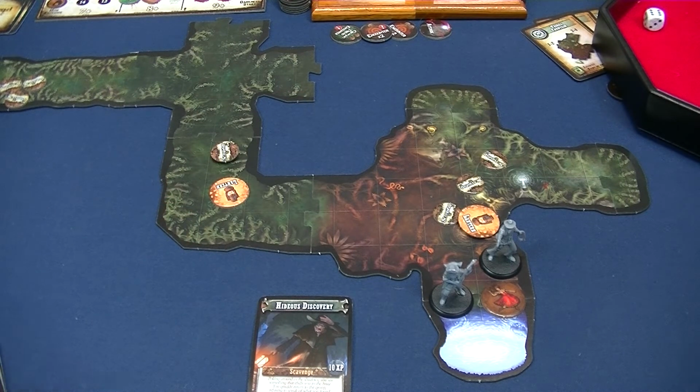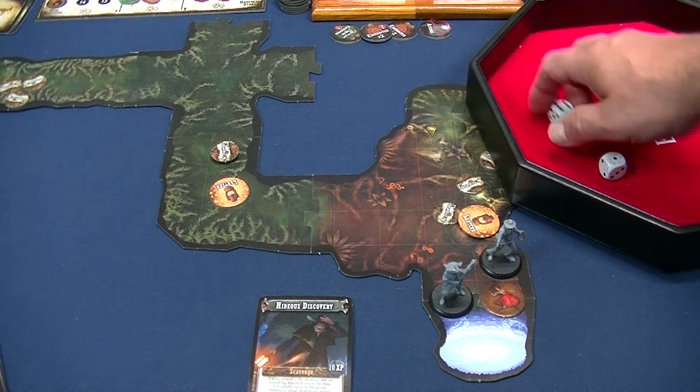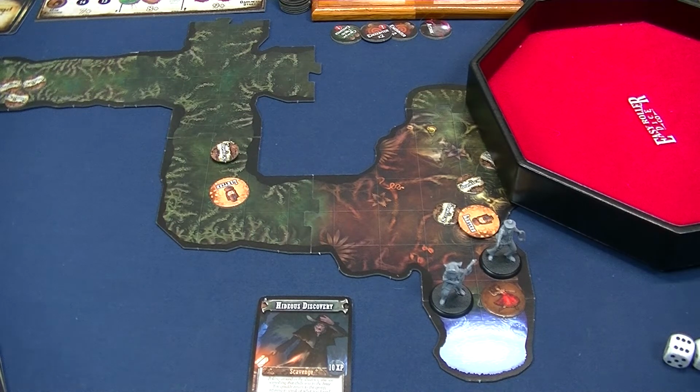Okay, so Branson needs to... well, let's see. All right, the first thing that we need to do is 3 horror hits. He has a 4+ on the willpower. So let's see, take 3 horror hits. All right, so we're going to defend against those. We need to roll 4+ on these. All right, so he successfully defends against 1.